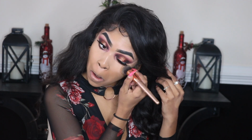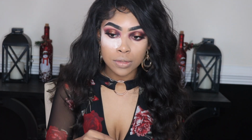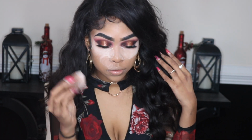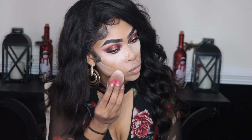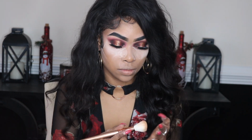Now for concealer, I'm going to be using the NARS Soft Matte Concealer, and I'm using the shade Biscuit, that is medium dark 1. And to set my concealer, I'm going to be using the Airspun Translucent Powder. And I'm using the flat side of my Beauty Blender to apply this. And then I'm just going to go ahead and blend that off my face.